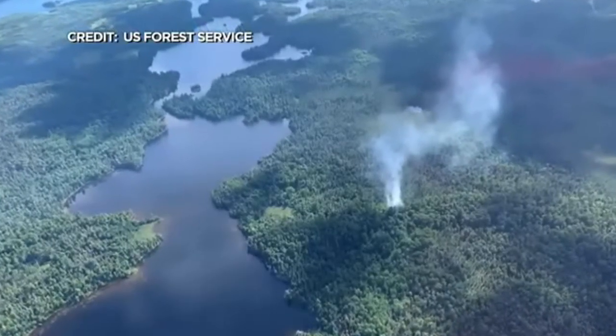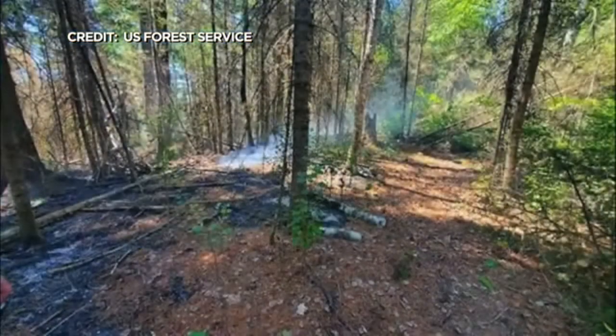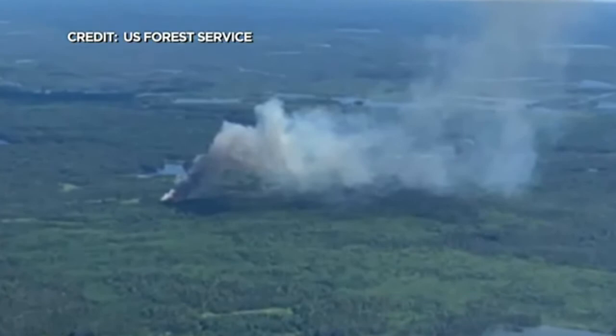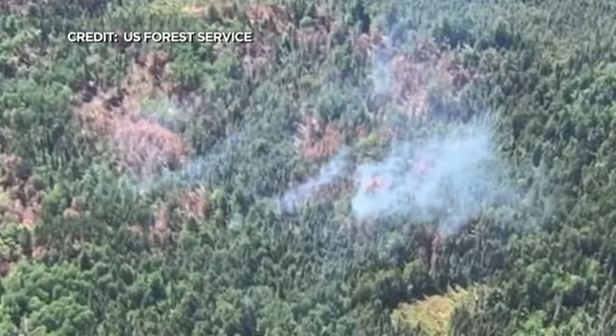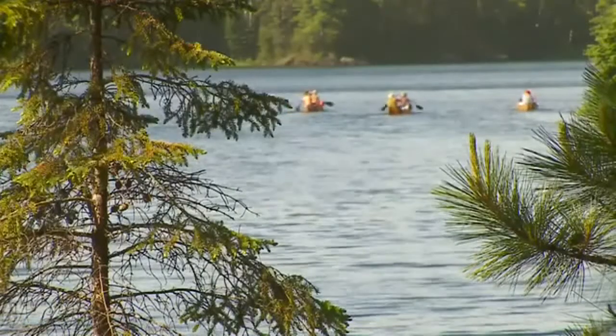According to the U.S. Forest Service, the 4 fires started early this month. They range in size from 62 acres to 1/10 of an acre, the largest being the Delta Fire. What the Forest Service will do is contain them and try to reach 100% containment, which doesn't mean it's out, it just means it's completely controlled. And then from there, the Forest Service will allow it to burn out on its own. The current status of containment isn't known yet. While the U.S. Forest Service and firefighters work on the fires, a number of lakes, campsites, and portages are closed.